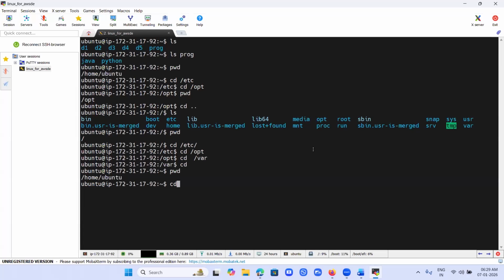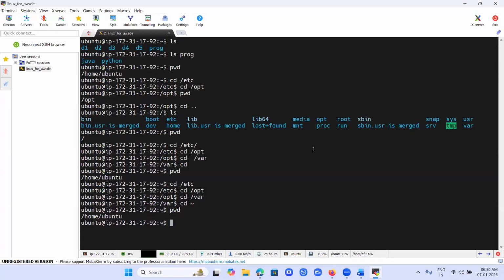Or let's say I moved to /etc, cd /opt, cd /var. I moved here. One thing we can use is cd, or we can use the cd tilde operator. Tilde means home directory of your user. You can use the pure cd command or you can use the tilde operator.